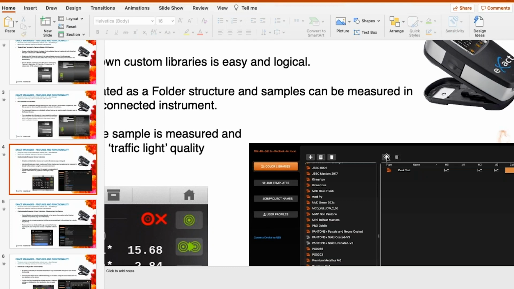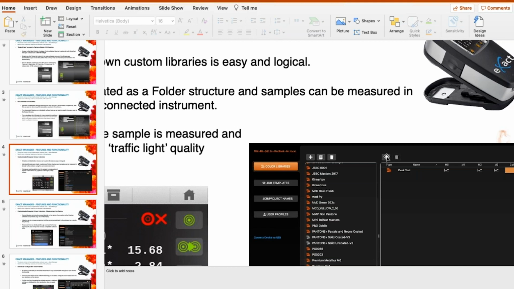You can either measure directly with the device, measuring a physical target, or you could bring in data from another source. There's also options in your own color libraries to bring in something you've measured previously in another library, so you don't have to duplicate it. Or you could have 3 of your own colors and 1 Pantone, 3 of your own colors and a color standard from an ISO job template.